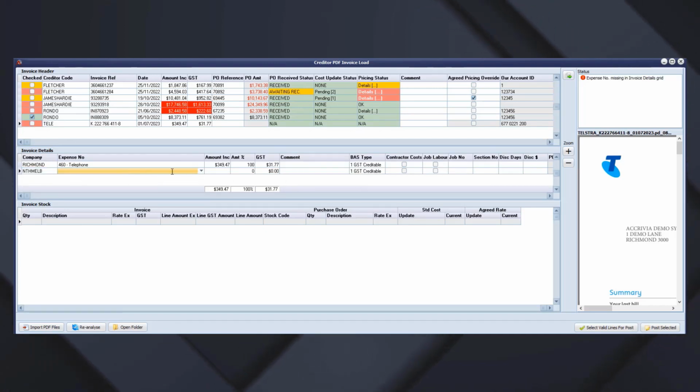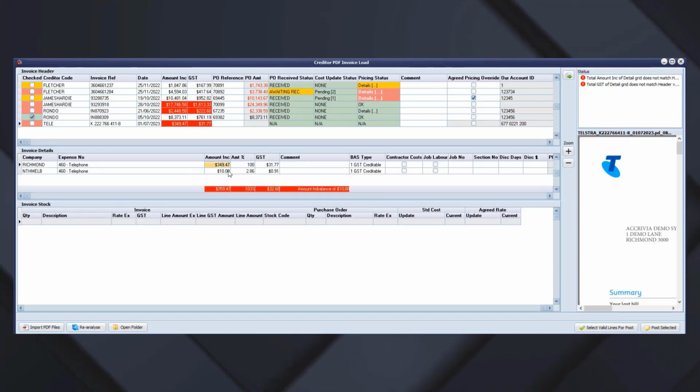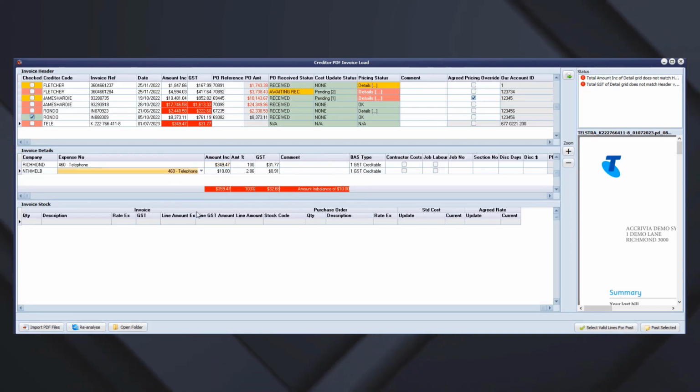The one thing that the system's going to demand, if we do take that approach, is that ultimately things balance up. If they don't balance up, we can't post it. And you can see here, we know the value of that invoice that we've loaded. We got that information from the PDF document. So if you've altered the expense allocation in such a way that we don't balance, we're going to tell you that, and we're going to force you to address that before we allow you to proceed and post.